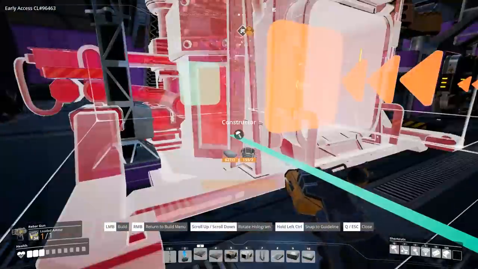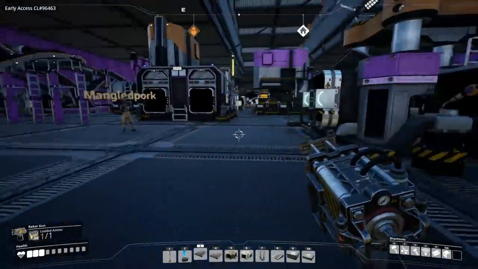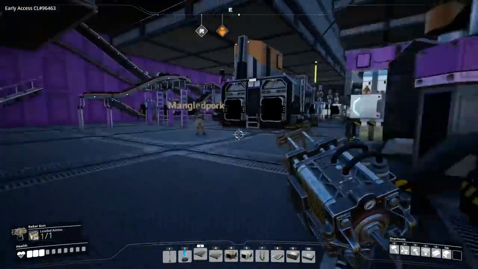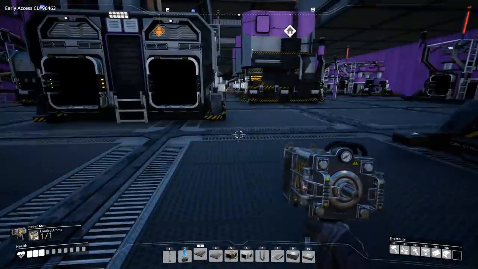Oh, what the? What are you doing? Oh no, you can't. You can't build these here. You don't do this to me. You can't. I need this space. I need it for splitters. But I. Okay.